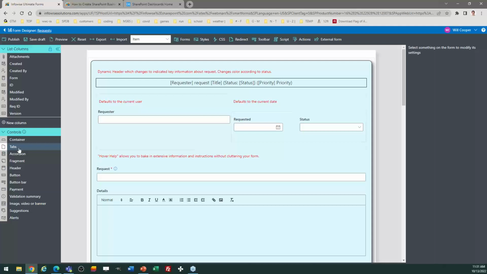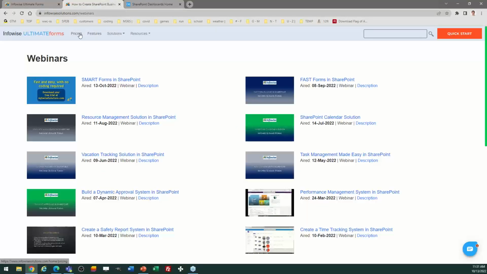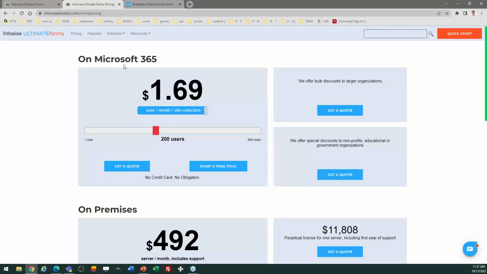Are the licenses for named users or concurrent? Good question, Chris. The licensing model is based on people using the form. So anybody who interacts with the form, that's a user. And if you want to know how the pricing works, it's the subscription model for SharePoint Online. So you just need to figure out how many users in your SharePoint environment will be interacting with your forms. That'll give you your user count. So there is not a concept such as user licenses or how many people are in the system at a time. That doesn't matter. It's just the total number of unique users who over time interact with that system. So hopefully that generally helped you understand.